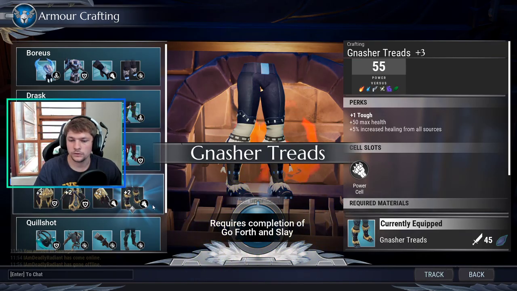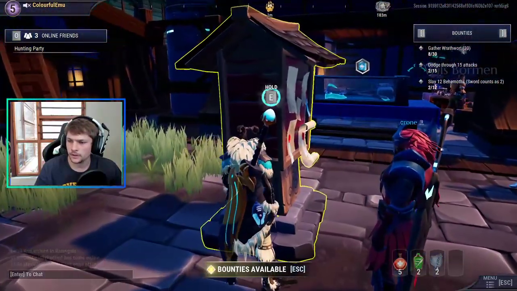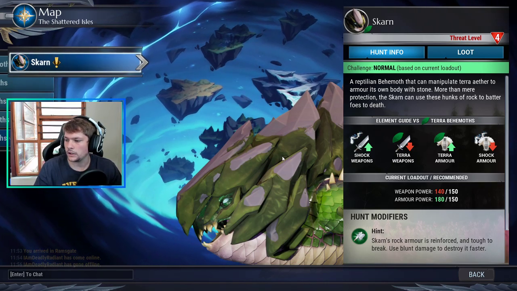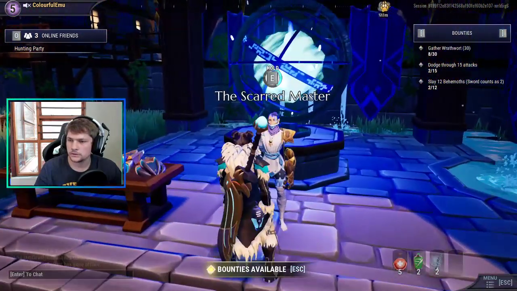Hey, go, dude. Armor at max level, max capacity. Now we should be there, bro. 180, yes please. Weapon power, 140. I think this is where I upgrade my weapon.